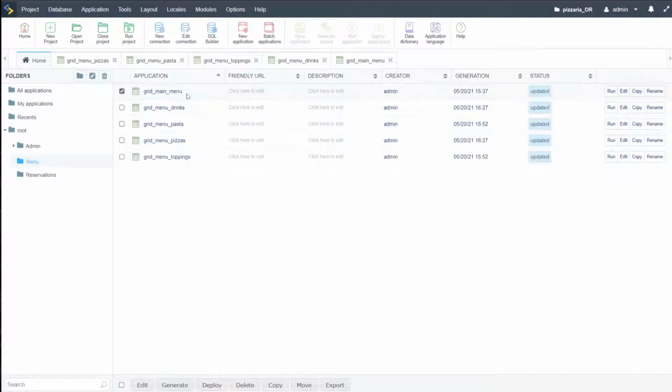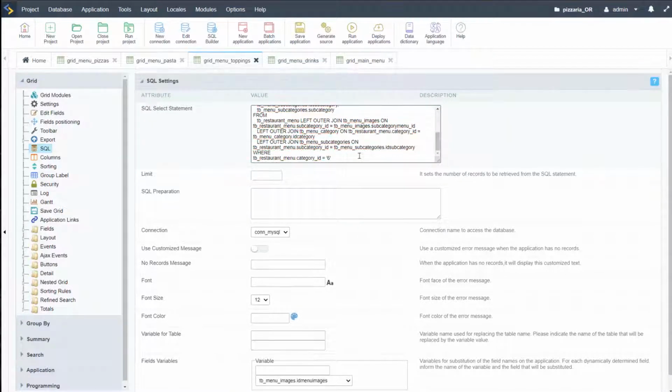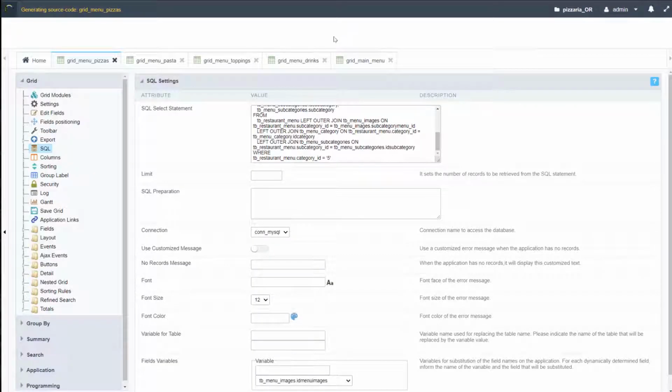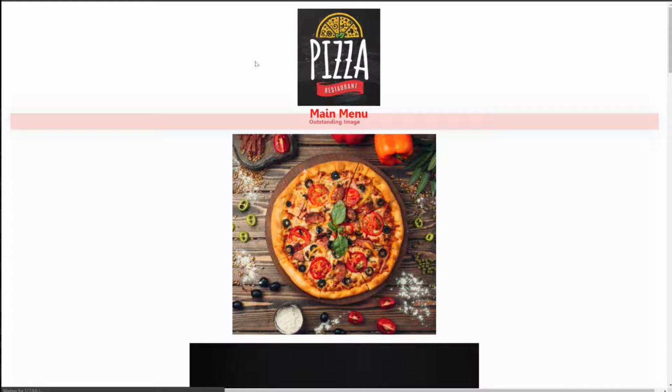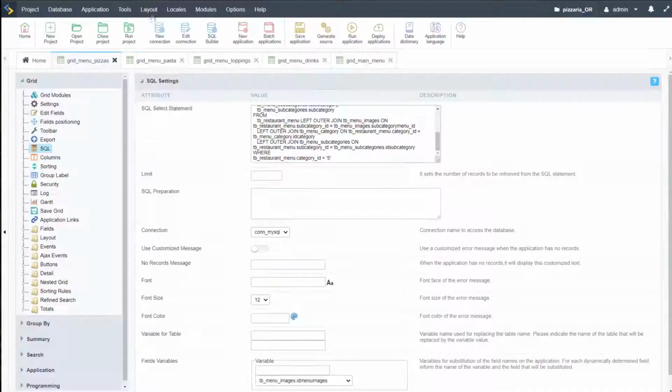Okay, so I copied this menu, and then within each of these menus, all I've done is add the where TB restaurant menu category equals 8 for toppings, equals 6 for pasta, equals 7, and for pizzas equals 5. So if I go ahead and run one of these menus, we'll then only have pizza in this specific menu.